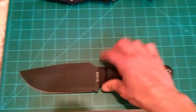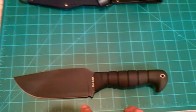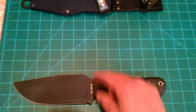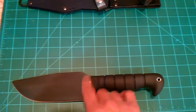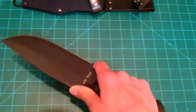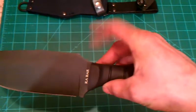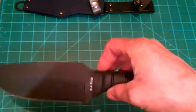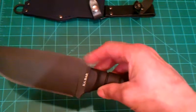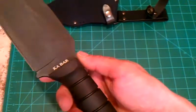Now, from what I understand, you've seen a lot of reviews out here on the Warthog, but all the reviews I've seen were of the old model. In the old model, at the head of the blade, they had a, I guess, finger guard type of deal. I apologize for not knowing the terminology, but it was right there at the edge of the blade to help keep your hand from sliding up to the blade side. The problem with that is when it was in place, you no longer had access to right here to choke up on your blade. So it was pretty much pointless after they installed that piece, and that was on the US-made model. Now with the Taiwan model here, as you can see, it's no longer there.